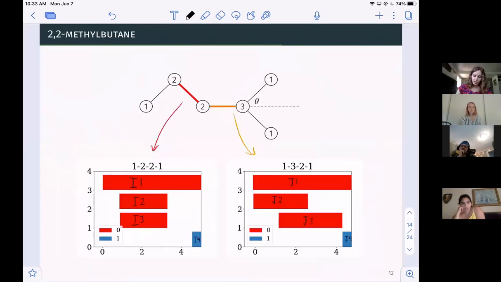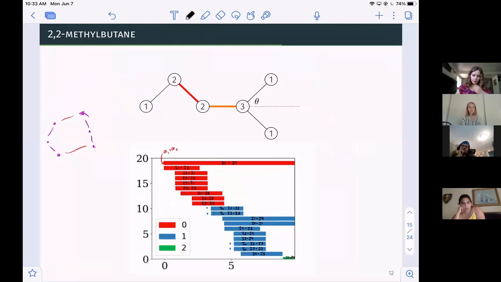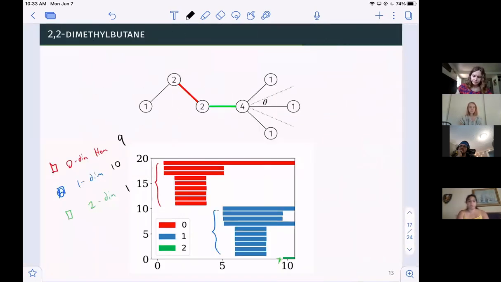If we go back and look at our other diagram, too far, right? I actually had the same thing that I had before, which is kind of crazy. Yeah, my birth and death times might be different, but my number of bars is the same. And that is not going to be a coincidence, right? Because we still have these things over the circle, and all of our energy landscapes still have this underlying structure that's behaving very similarly. So we'll actually be able to say something about the number of bars just based on the number of internal bonds, or these colored bonds that I've been using throughout, that we have in our molecule.